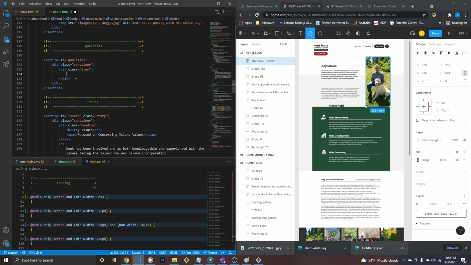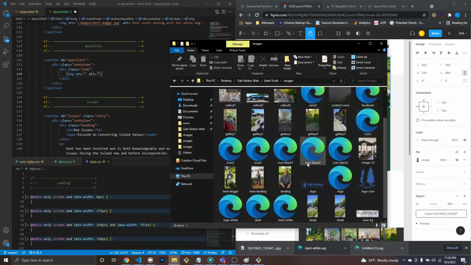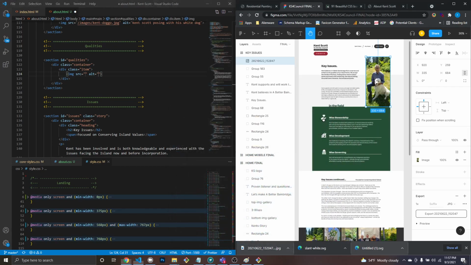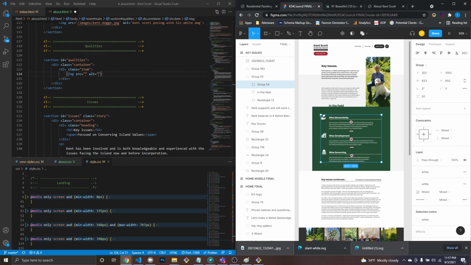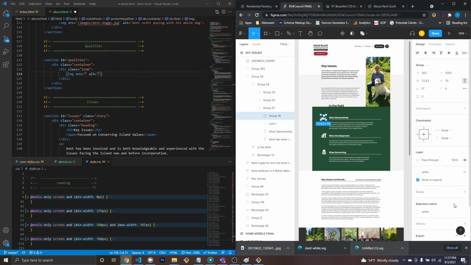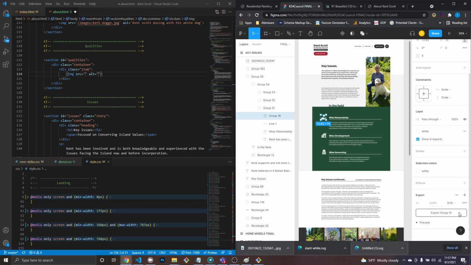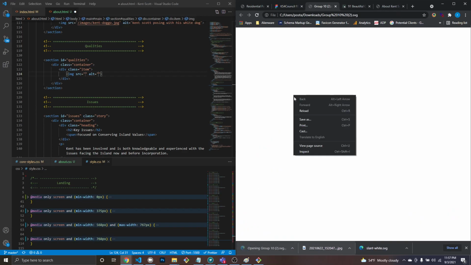So inside the item, I'm gonna have an image, and what are they called? Did I not download the white ones? So let's export as an SVG.